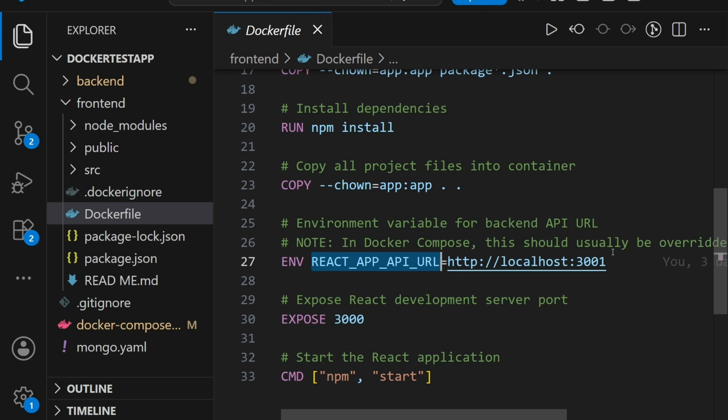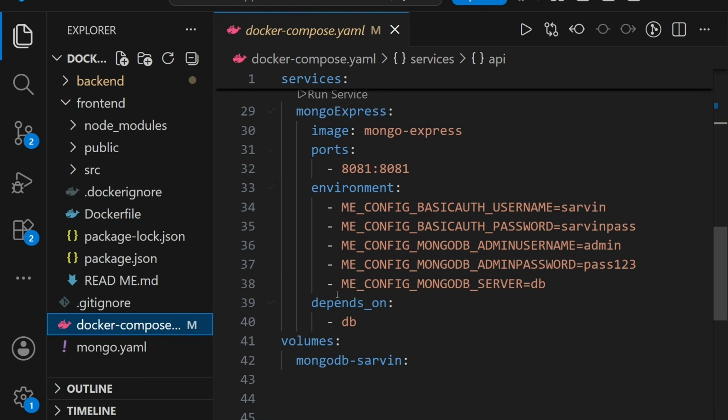And when you transfer your website, your API, to the VPS or other server, you need to change the API address to the IP address of the VPS or the domain name of the VPS. In my case, I have to change the localhost to the IP address of the VPS. I transfer this environment variable to the Docker Compose file here.